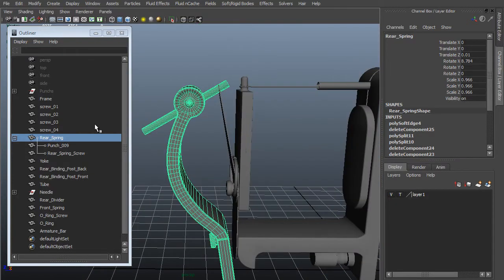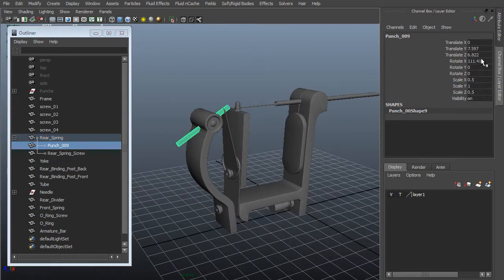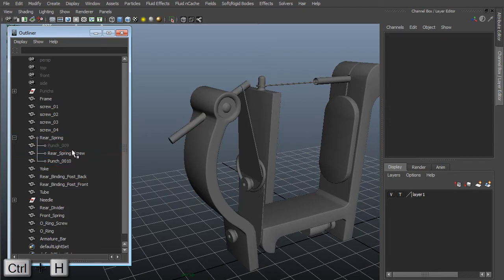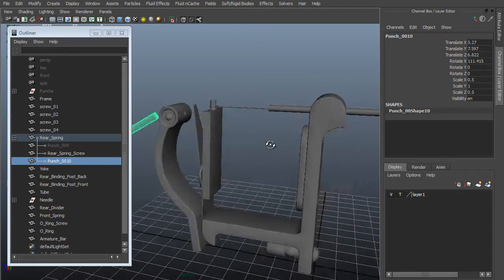In order to model the contact screw easily, I will need to rotate it to 180 degrees, so it's easy to model, but I do want to keep this information here, so I would be able to place it back in its original position. So I'll duplicate this one, and we'll hide the original one for the time being, and we'll drag this one outside so we can work on it more easily.